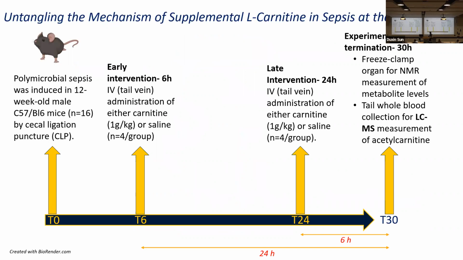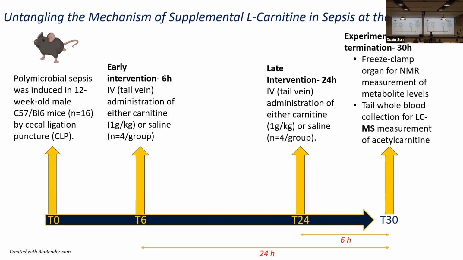So we are trying to use some experimental models to try to untangle this mechanism a little bit. And these are very preliminary data. These experiments were done last summer by an undergraduate student in our BSBS program, along with Mark McCann, who's here this afternoon. And we induced a polymicrobial sepsis in mice by a cecal ligation puncture. So this induces a systemic sepsis, a systemic infection that impacts globally the organs in the animal.